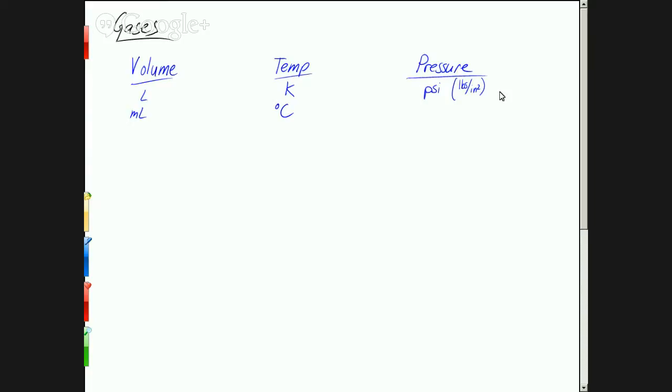All right. So our standard measure around here is pounds per square inch, but of course that's not a metric unit, so we'll have to convert to some other units. Of course, we'll use pounds per square inch.